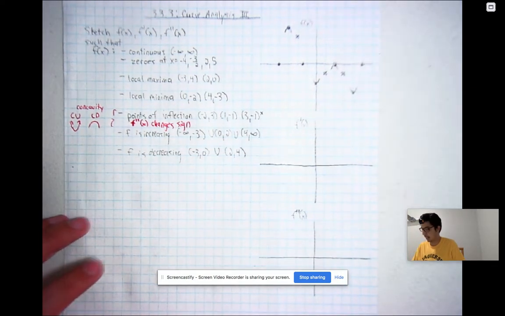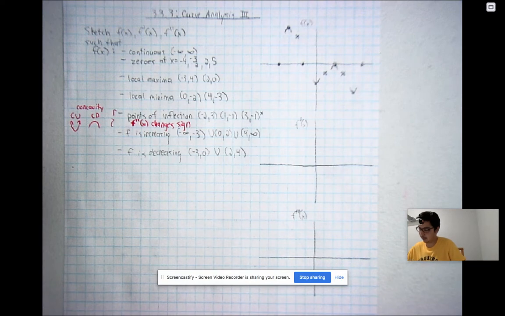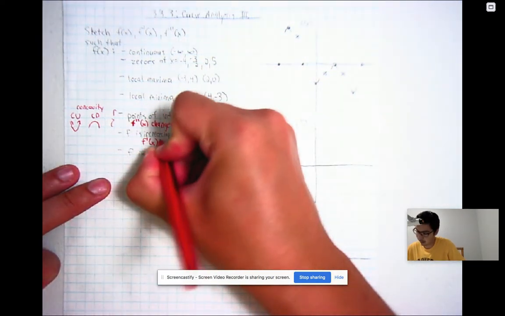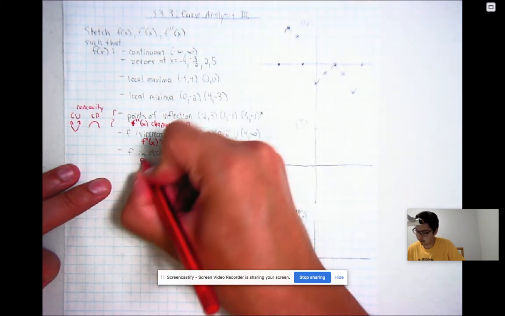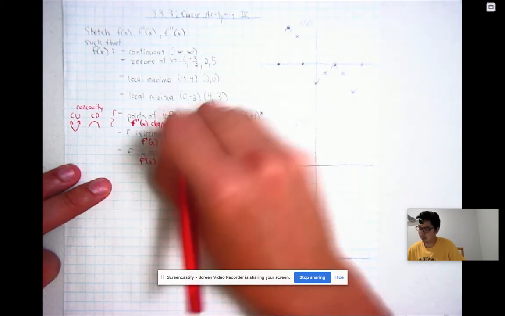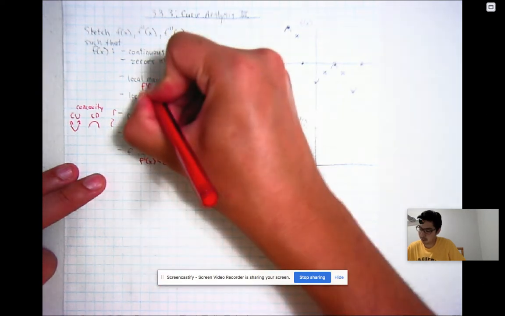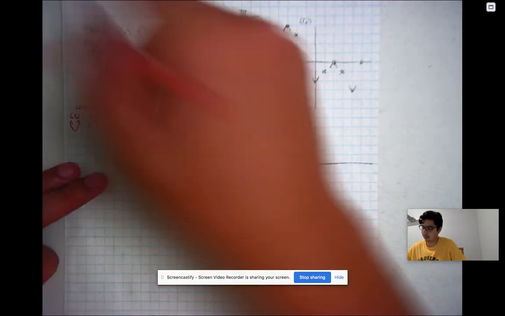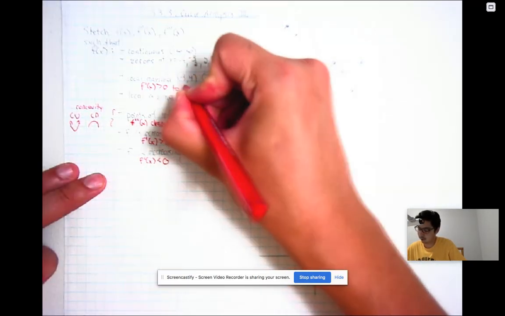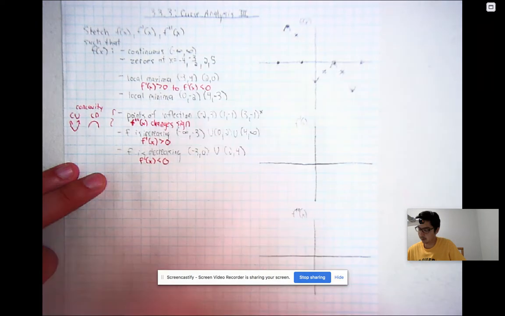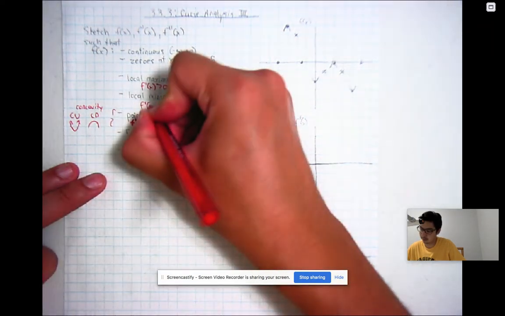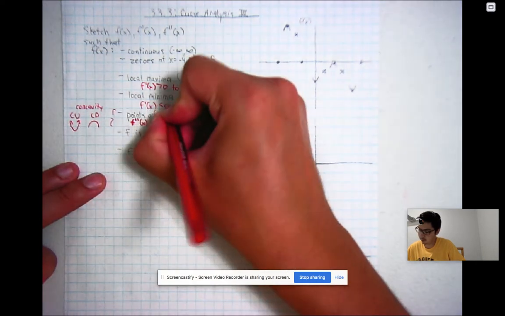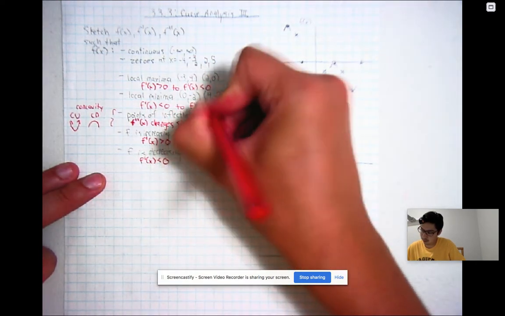And then f is increasing. Now remember, when f is increasing, that means that f prime of x is positive, and when f is decreasing, f prime of x is negative. Similarly, I missed this, but when there's a maximum, that means the slope is positive and then negative, so it goes from positive to negative. And a minimum is when the derivative of f of x goes from negative to positive.